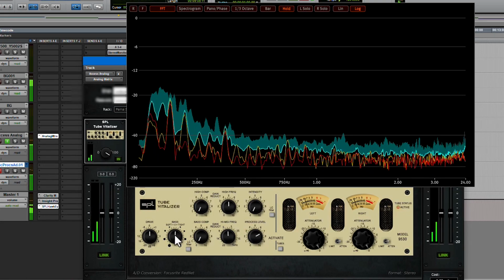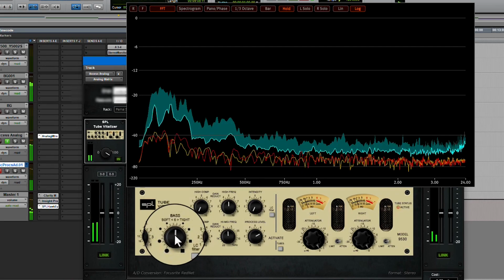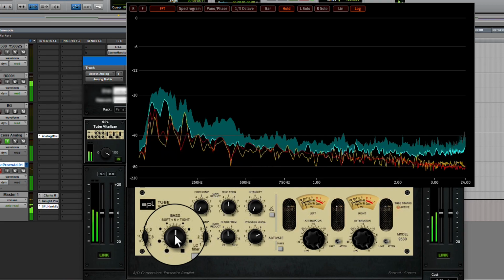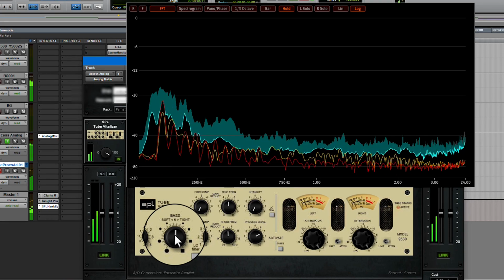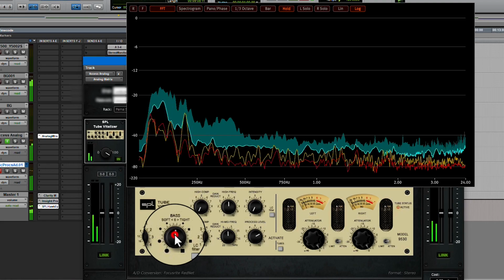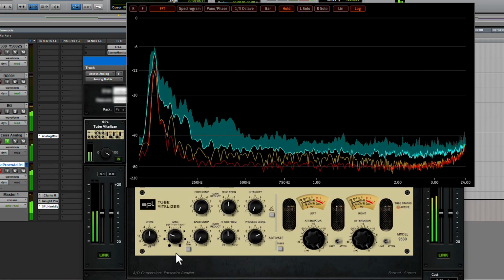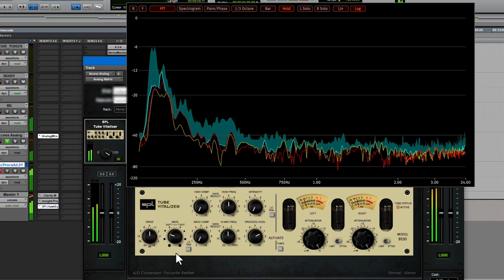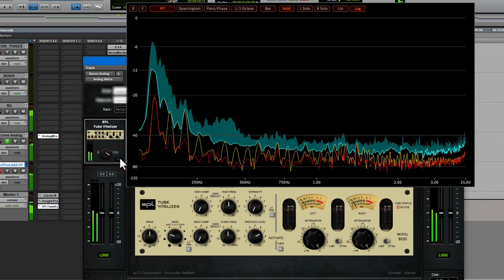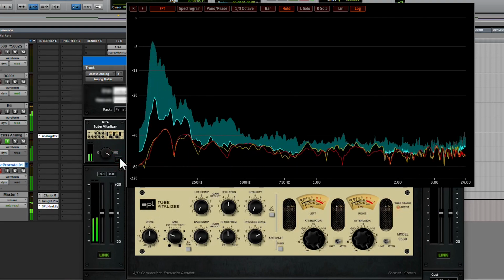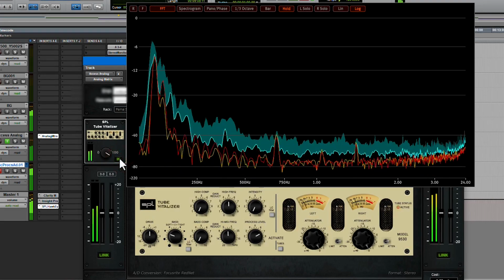So let's move the bass to the left side, check out what happens, and also listen to it, especially if you have headphones or good studio monitors.